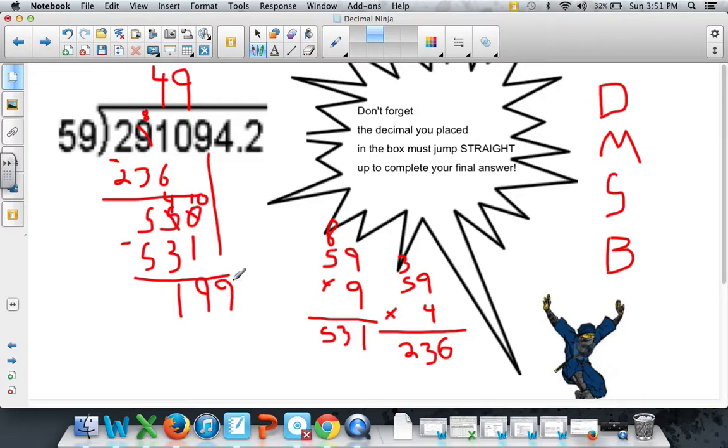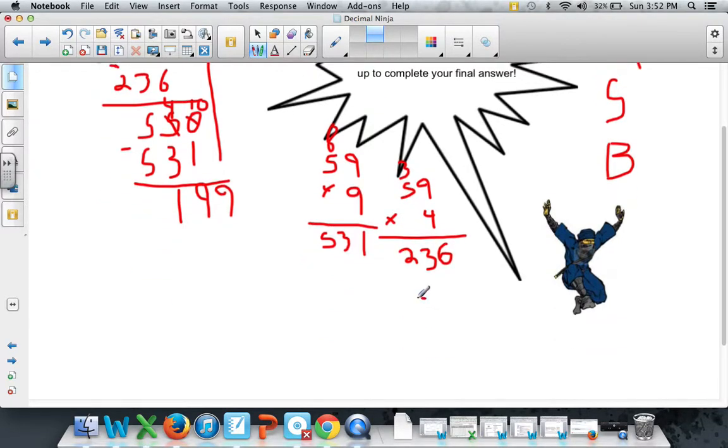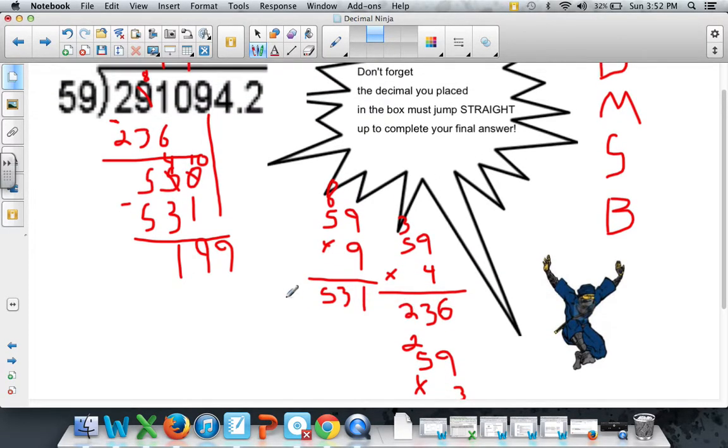Alright, I think that's going to go in there three times. Yeah, three, I think. 59 times 3. I'm running out of space, let's go down a little bit. 59 times 3. We're on multiplication. We just keep doing the same steps over and over until we're done. We can do it. 3 times 9 is 27, carry the 2. 3 times 5 is 15, plus the 2, that's 17. Alrighty, put that 177 that we just made right there.